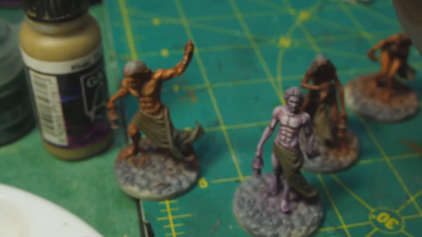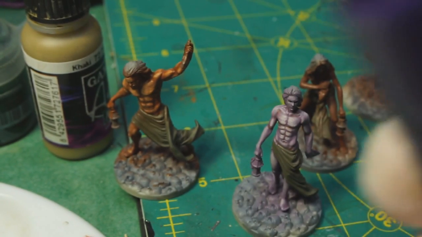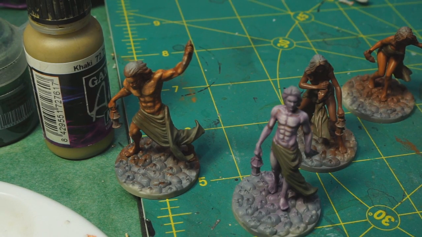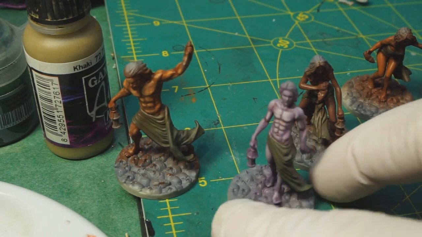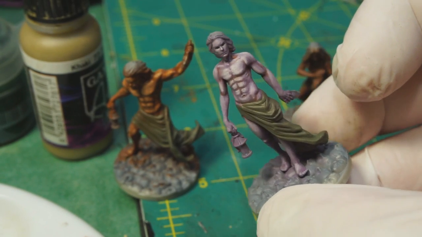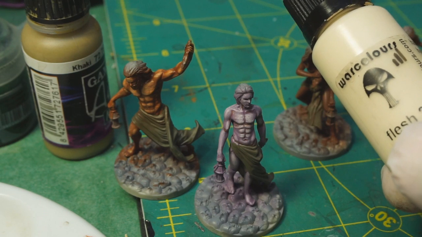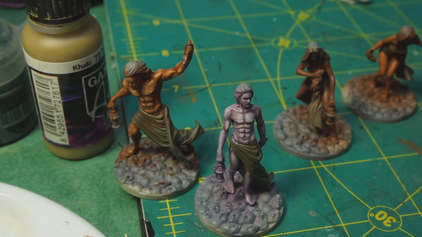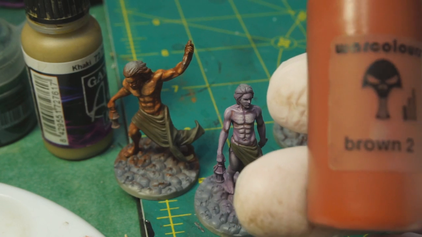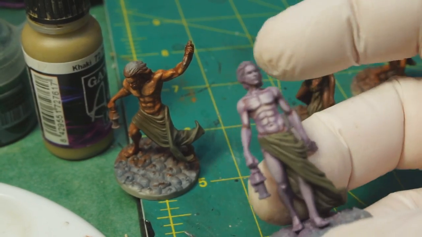which is a really interesting dark flesh tone, but I mixed in a little bit of the transparent purple, or is that violet? Violet transparent, to get what you can see is a very blue undertone. And then I mixed up various lighter shades with Flesh 2. Then I went back over it with a very thin mix of brown 2, just in the shadow areas to better define those.